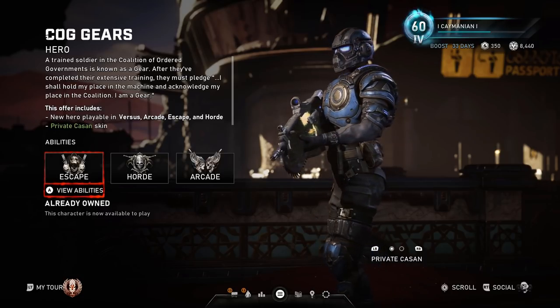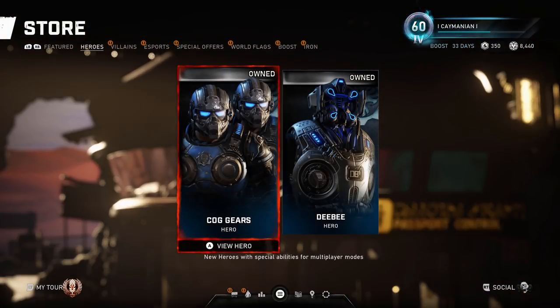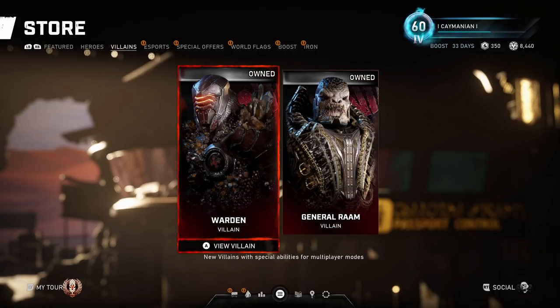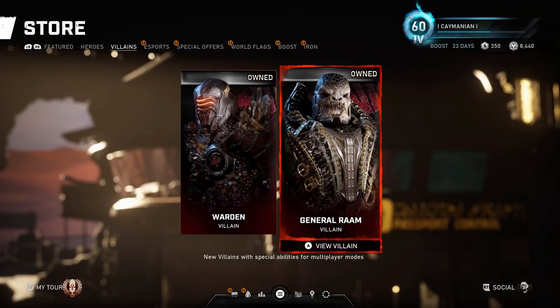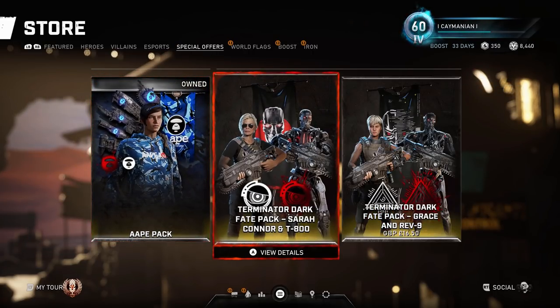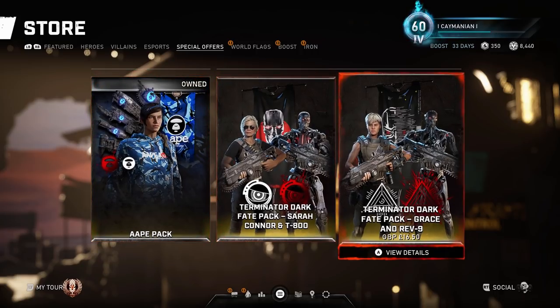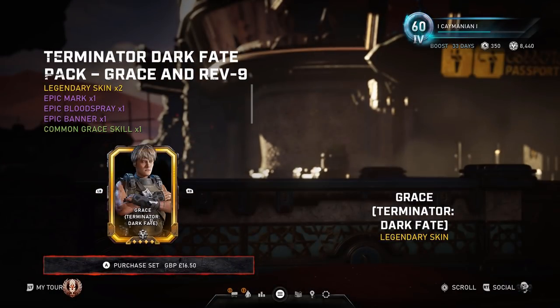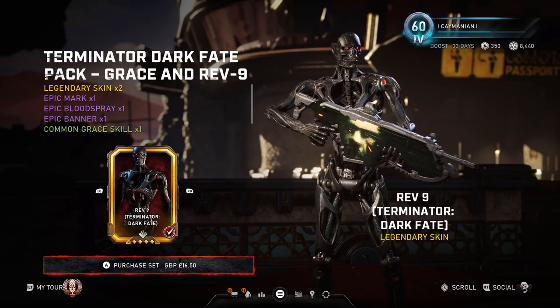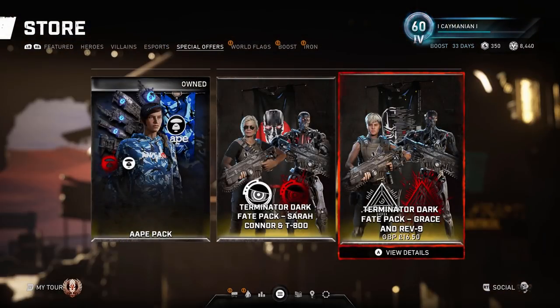Okay, we have the Heroes tab, which is an even better way to introduce these characters. Jeez Louise, man, it looks so freaking cool. Of course, you got the villain, Warden, Rom. Damn. And we have the esports special offer. I could have just come here and bought the skin. I went to the store and got it. Anyway.